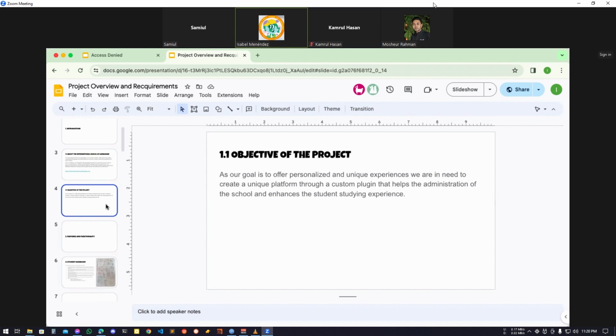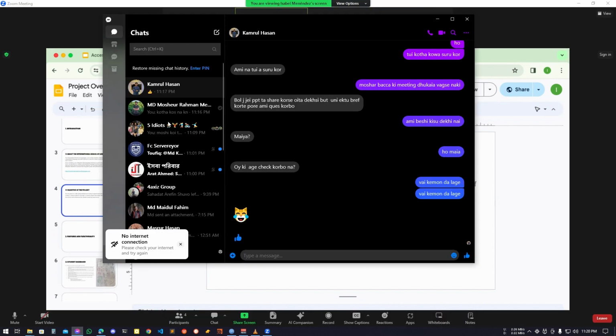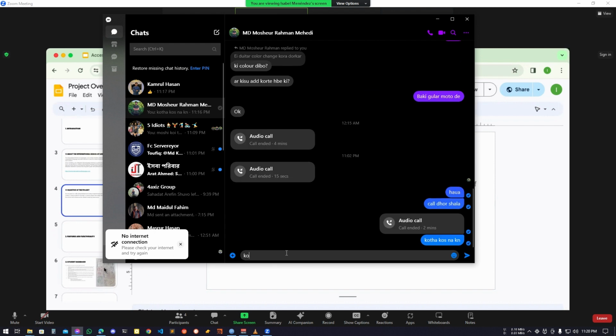I was explaining yesterday that the original idea is a custom plugin, but any feasible solution, as a web application or maybe an app, anything that could adjust to the budget and be an easier outcome could work, just something that helps the administration of the school and enhances the student studying experience.